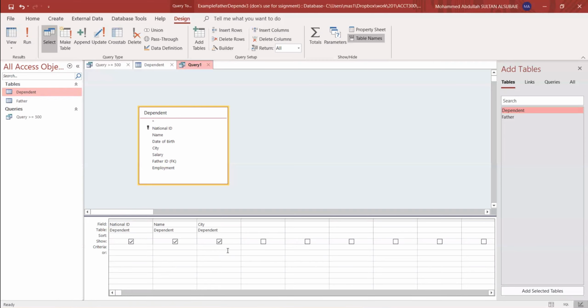How do you do a criteria for a text? Again, you use the quotations. You remember from Excel, we use the quotations and we write them like this. So I chose 3 columns, and in the city, in the criteria part, I put Dammam in quotation marks.